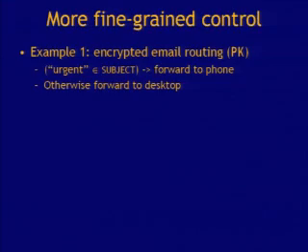So for example, you can imagine that a user is receiving email encrypted under her public key, and depending on whether certain predicates are true on the email, she wants to route the email accordingly, either to her phone or her desktop. So if the subject line includes the word urgent, then she wants the email to be routed to her phone, and otherwise just sent to her desktop. So the user wants to be able to give the server a token corresponding to these predicates and let the server test these things, but not learn any other information about the emails.